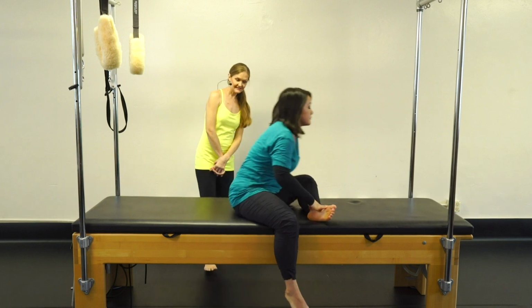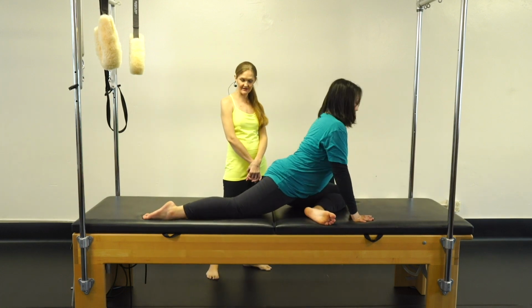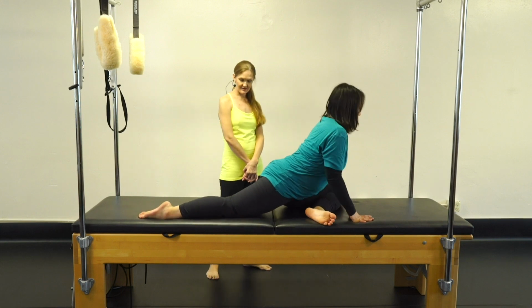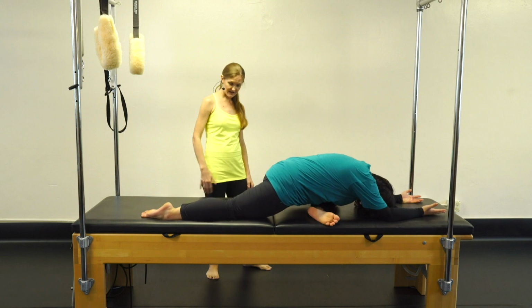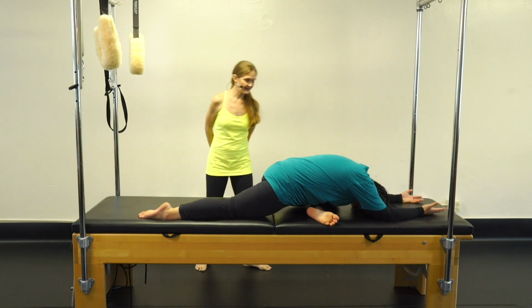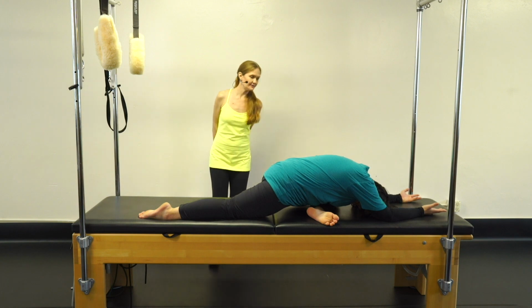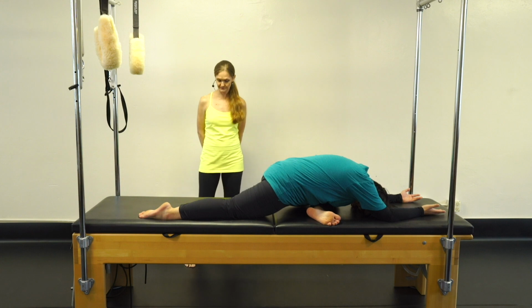Bend that leg that was straight now, and then straighten the bent leg out. We'll do everything on the top. Go ahead and bow forward. Feel the stretch in the front to the right of the extended leg, and then the back of the bent leg out to the side. Palms are up. It'll stretch your shoulders a little bit. Breathe gently.